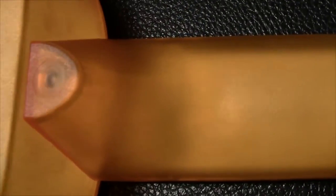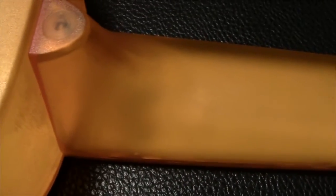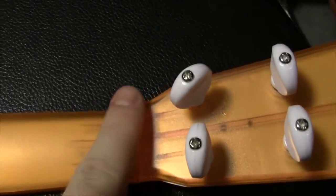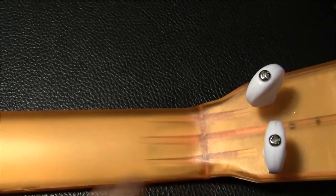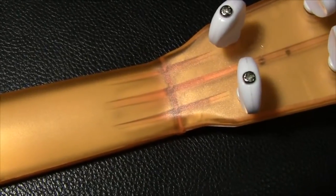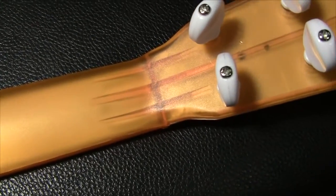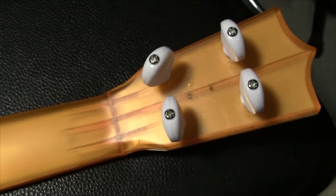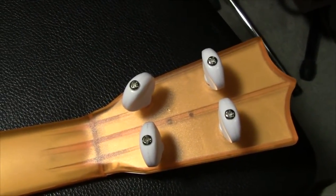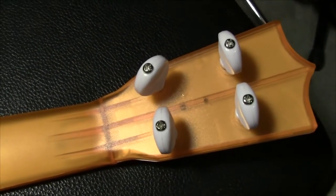And we'll just get a shot here of the bottom of the neck. So it's still that same clear plastic all the way through. And then there's the tuners there, and you'll notice there's quite a bit of reinforcement in this area, which I understand the 50s Machiavellis and stuff had issues with, the necks losing stability and breaking there. So they've managed to fix that hopefully with their new design.